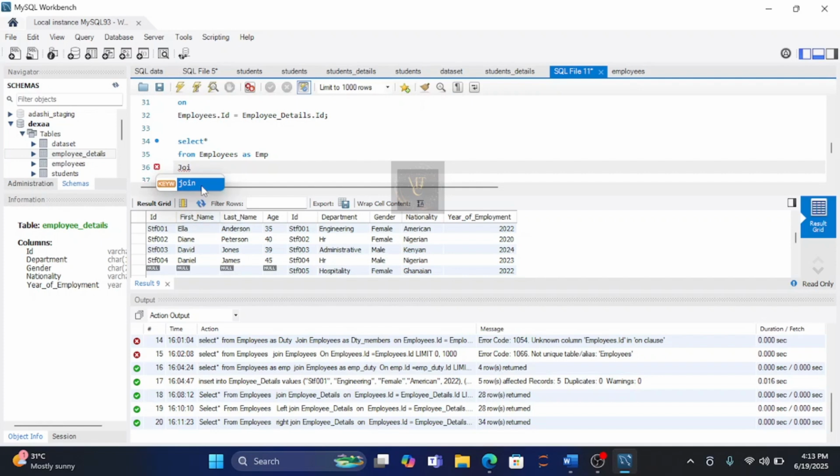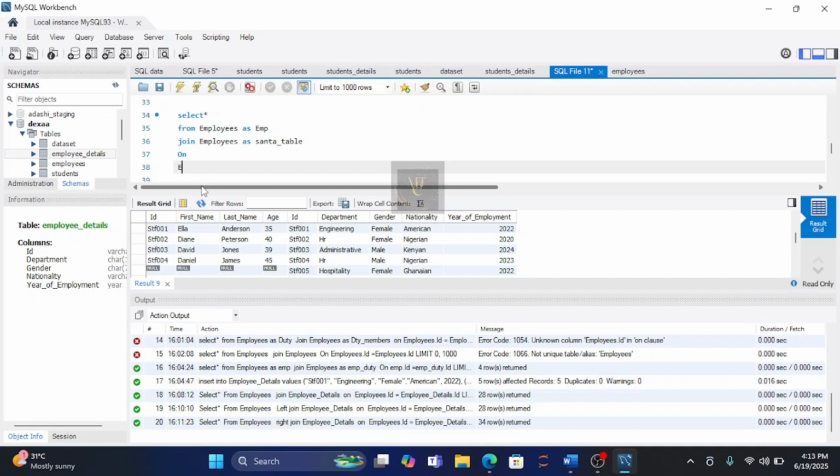And the next one, we are joining it on itself, which is employees as Santa, let's call it Santa_table. And then on, remember, it's the same table that we are joining against itself, so the ID number remains the same.